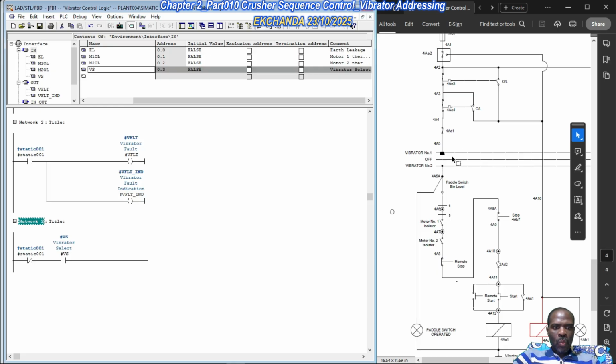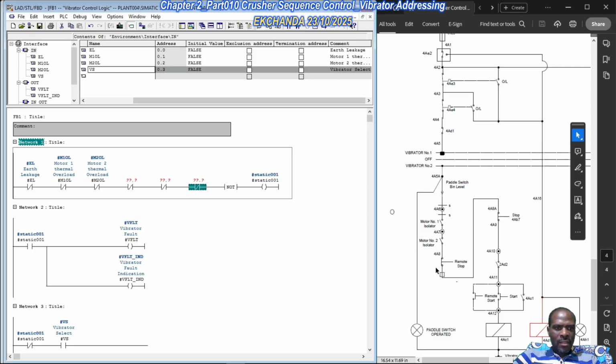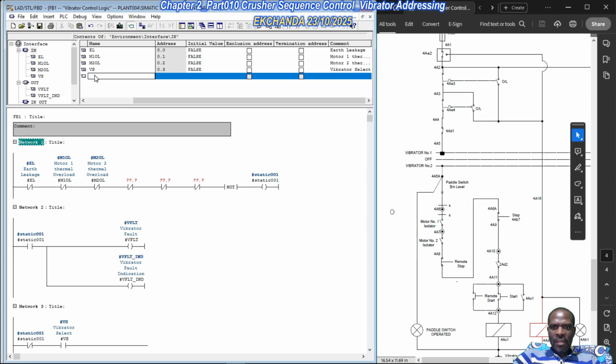And then the other thing is the powder switch is also part of protection, like we previously said, and then the isolators. So let's see. Static can also accommodate those three aspects. Okay, so we're saying on the input side of things, we can also say the vibrator select, this and that.